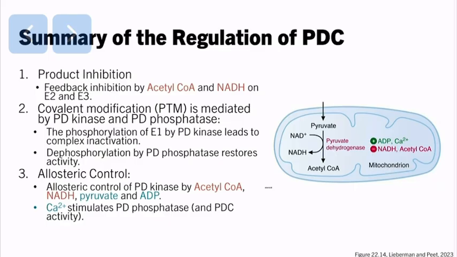And then allosteric control as well. So this is going to be the products of the reaction, acetyl-CoA, NADH, pyruvate, and ADP, all of which are going to have an allosteric mechanism whereby binding to not only the active sites, but also to other allosteric sites in the enzyme, causes a change in conformation, allowing it to work efficiently. And then calcium, again, stimulating that phosphatase, turning on this process, allowing energy to flow from glycolysis in the cytoplasm into the TCA cycle to ramp up that energy production in times of need.